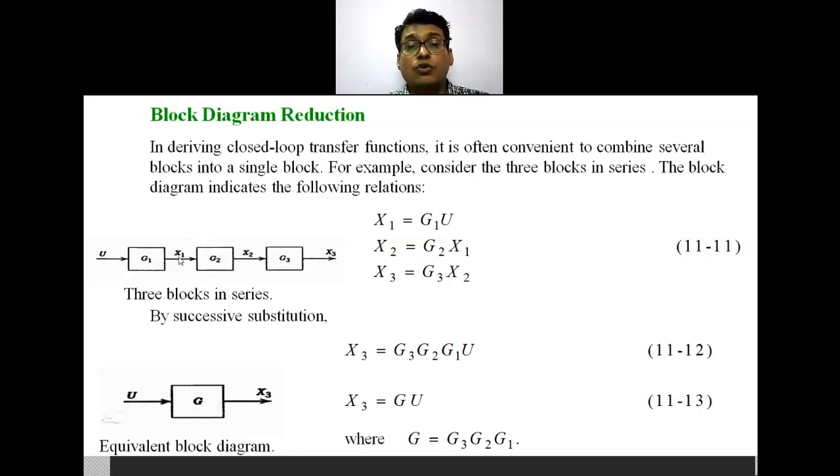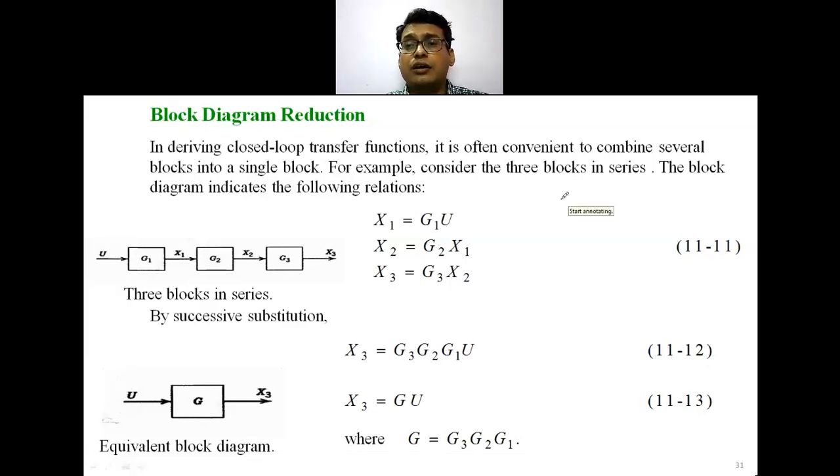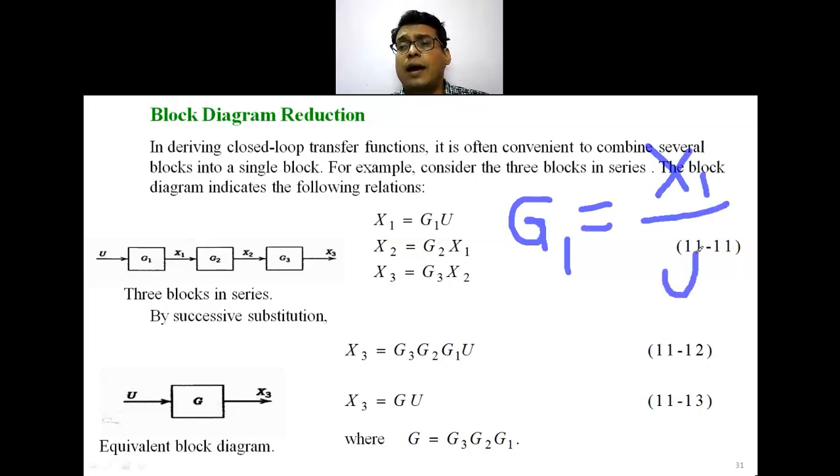Now from G1 also there can be a certain output, that is X1. From G2 also there can be a certain output, X2. From G3 the output is X3. Now when I write the transfer function G1, I can write the Laplace transform of the output deviation variable to the Laplace transform of the input deviation variable. So for G1, the Laplace transfer function of the first system, I can write X1 upon U, that is, the Laplace transform of the first deviation variable. So I can write U into G1 which is equal to X1.